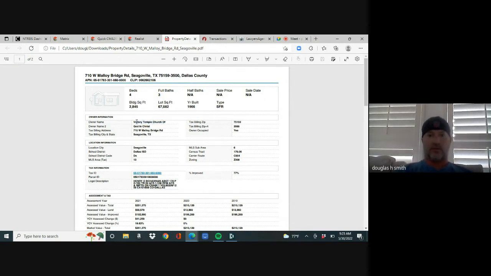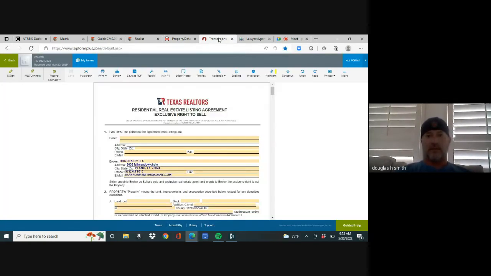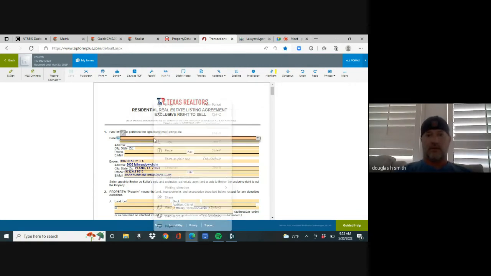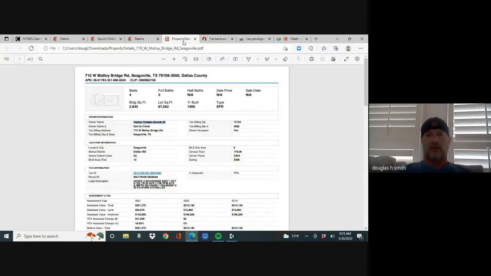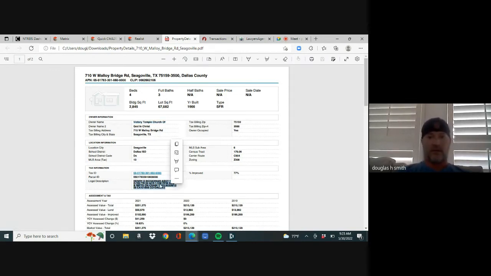It's a church, and of course they're going to have people on their committee that have to sign. Then down here, we're going to do the legal description, which on this one has no lot and block. So we're just going to copy this description here.